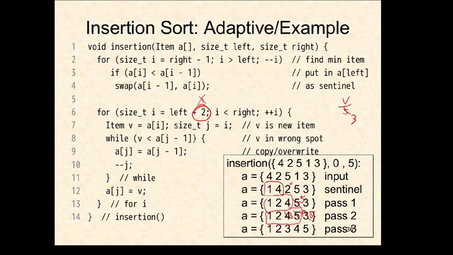So actually we've simplified the out-of-bounds indexing problem, in that we don't have to compare it anymore. We know we're never going to go off the left-hand edge because we're never going to go past index 0, because we will always stop when we get to index 1. Index 1, when we compare index 1 to index 0, will never be false. We never have to proceed with the while loop.